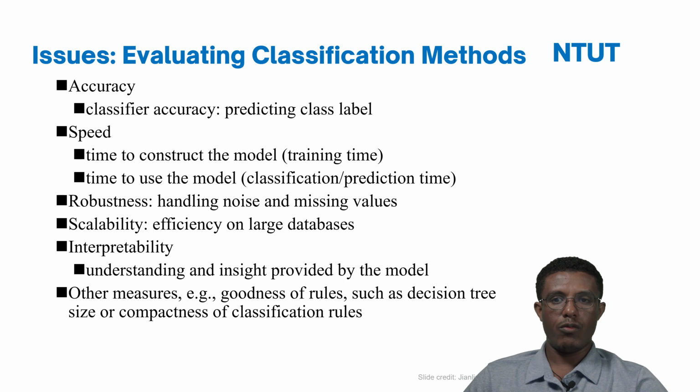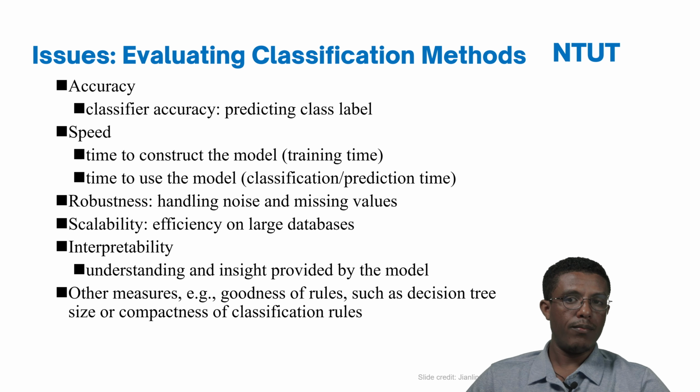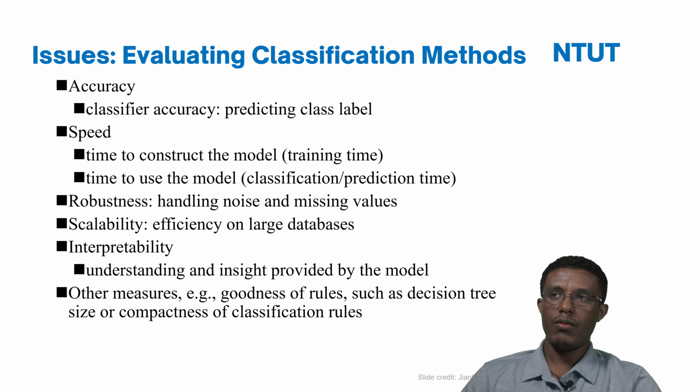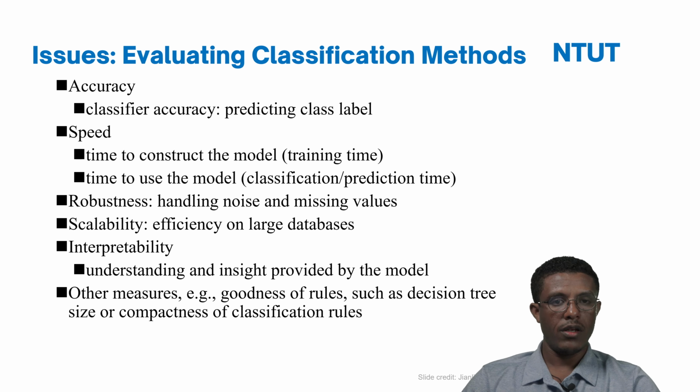When we use this type of example, the other issue that we should consider is evaluating the classification models. When we use different classification algorithms, we should evaluate the performance. The evaluation metrics we need to use are accuracy, maybe speed, robustness, scalability, and other measures, which are different measurement techniques to compare and contrast different algorithms. For example, we can use three or four different algorithms and compare and contrast the performance in order to select the best one.